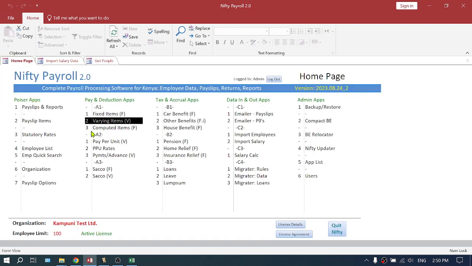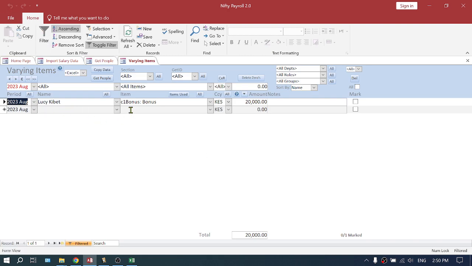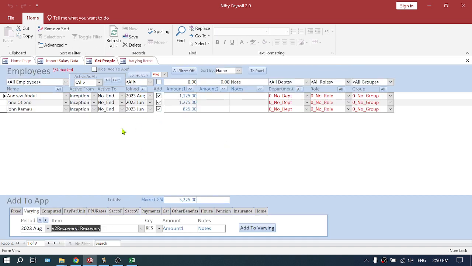So what we want to do is create entries with names, recovery, and the amount. So in get people, you have the name, you have the amount, and then down here you have the month and the recovery. Now you can also add a note. So you'll write how you want to say this. Let's say July HF not deducted from salary. Click this button to add that note to everybody. Each person could have a different note. Like if I put a 1 here, it will just show that that person's note will be slightly different.